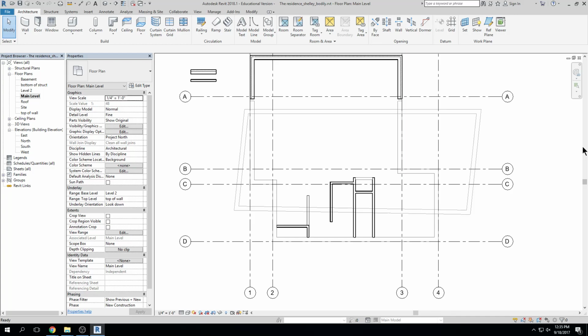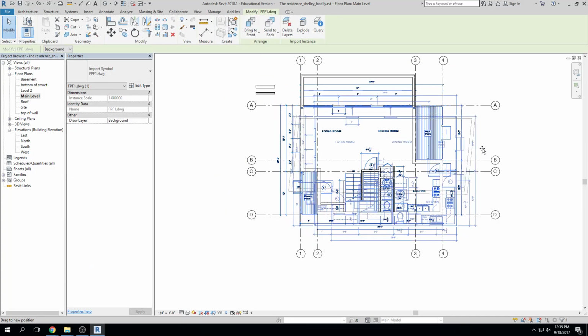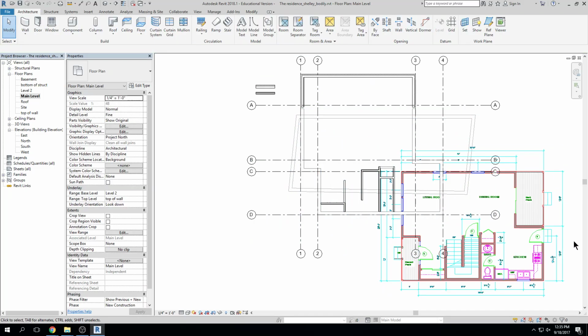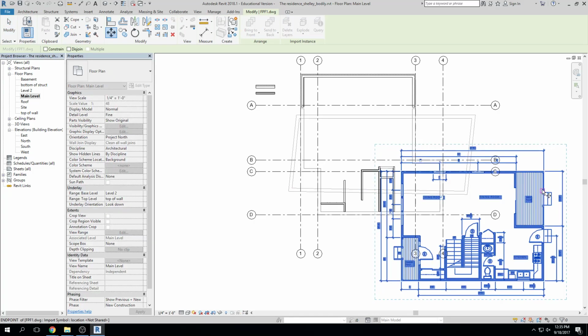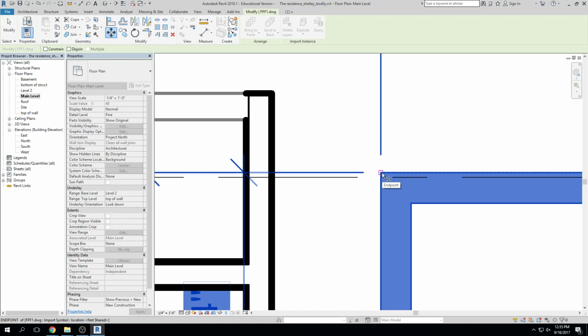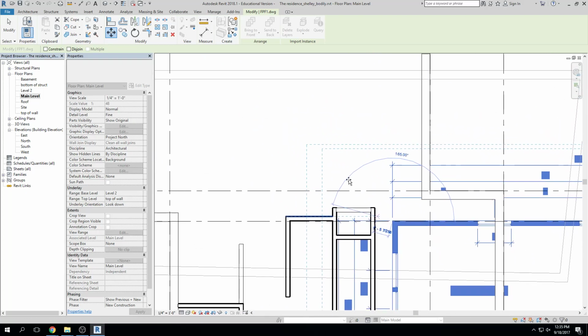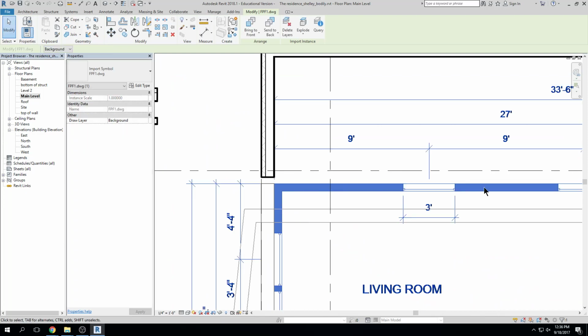Okay? To move it, do you use the move command, or can you just click on it and drag it? You can click and drag it, or you could use the move command. Yep. So let me undo that. If I needed to move this CAD file, let's say it came in the wrong spot, like I was suggesting, could happen, I don't know if it will. If it came in over here, I could click on it, MV move, grab this outside corner, right? You see that? Click. And then zoom out, pan, pan, pan, and move it to wherever it needed to go.